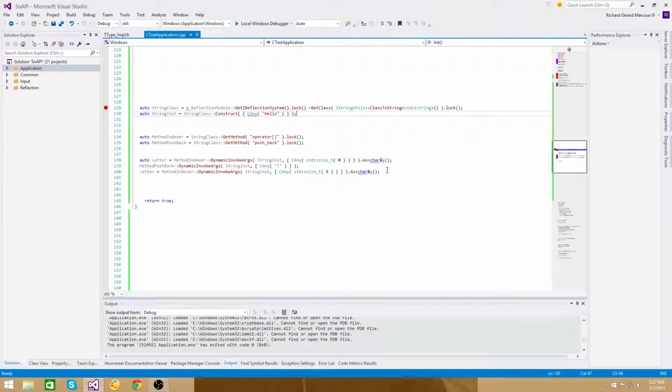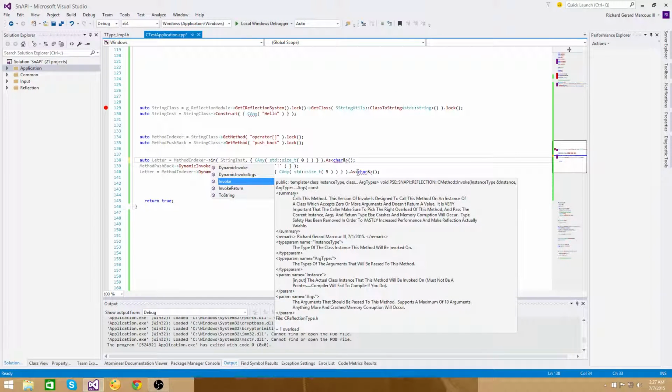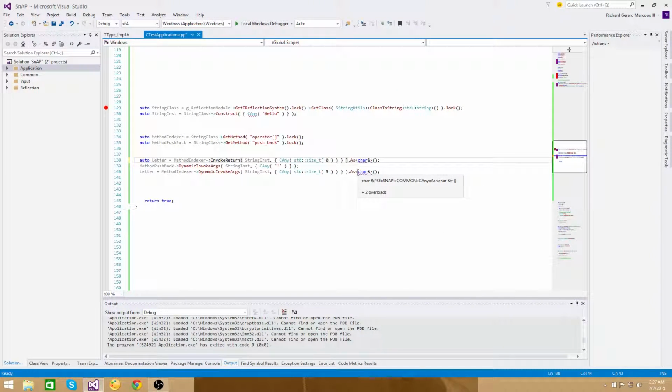So let's get rid of these invoke calls. And what we'll do is we'll say invoke, did this invoke return? Because we do return a value, but we can accept in 0 or more parameters. So since this is a regular invoke, we don't need to pad it with all this SnAPI stuff here. You can literally just pass in the type, and we actually know all the type there. So we can just do that. Now, this accepts an actual instance here.